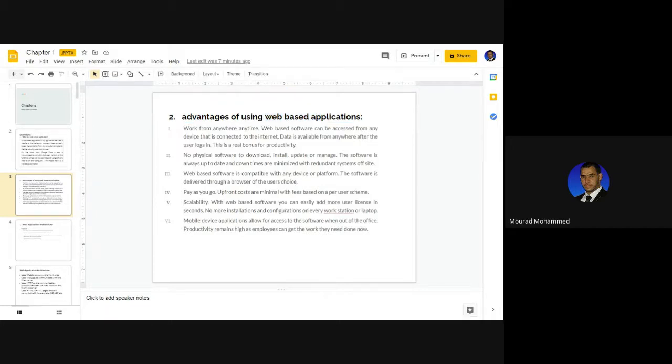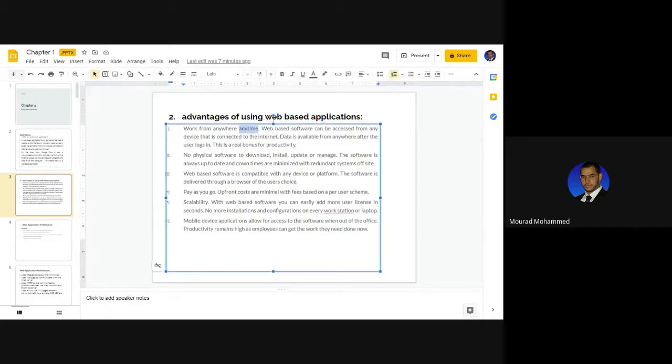Then also, since we said anywhere and anytime, are you required to carry your desktop computer with you to reach those services? No, no. We do not need a specific tool to visualize or to reach those web applications.